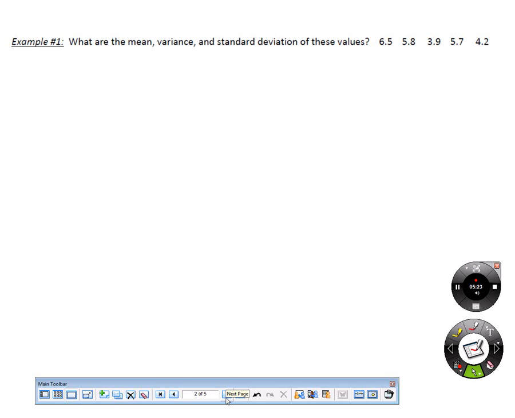All right, so we're going to do one calculation by hand so you can actually understand how it works. And then more after that. All right, so we're going to find the mean, the variance, and the standard deviation of this data set. Luckily, the data set is only 5 data points. Okay. So the first thing we want to do is go and find the mean.